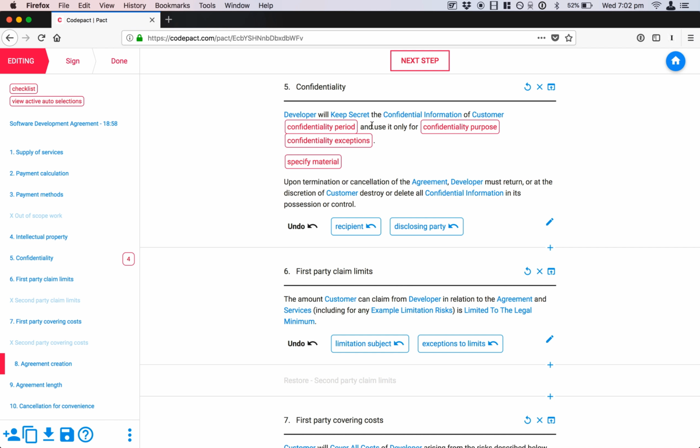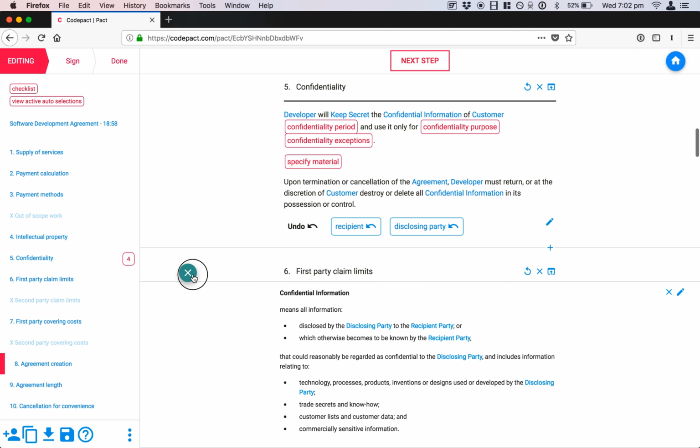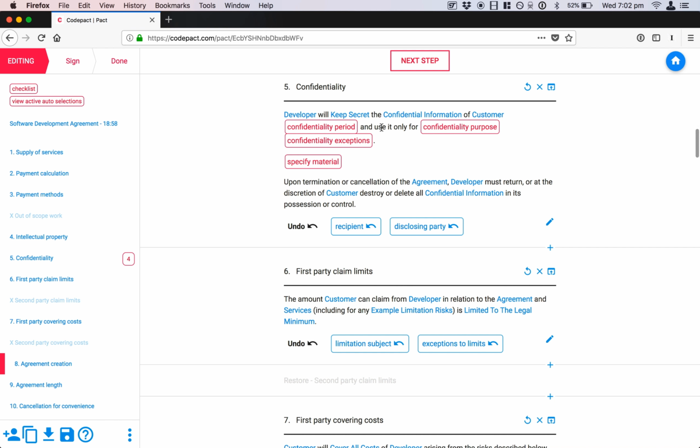Now, obviously, as the developer, we have obligations to the customer around keeping confidential information confidential. Now, we use a law patch position for this. You can see our other videos about how law patch works, but what it basically does is it incorporates all of the detailed provisions around confidentiality into the agreement without it being on the top layer of the agreement. It's behind a defined term.